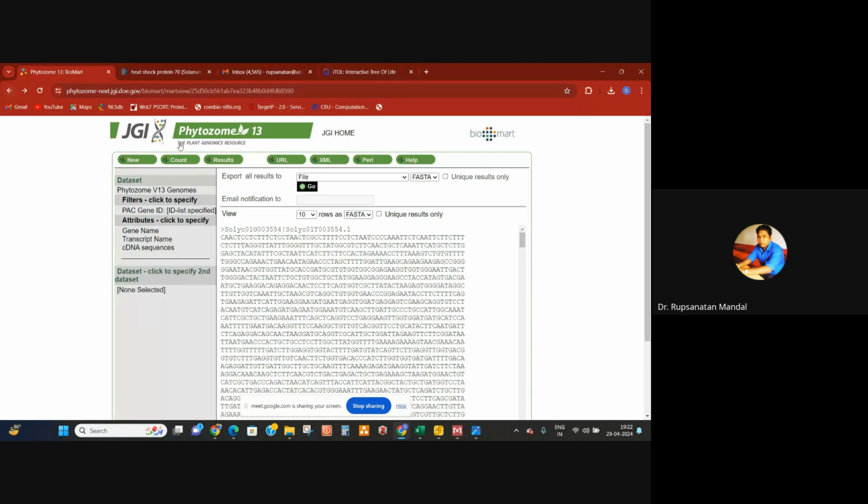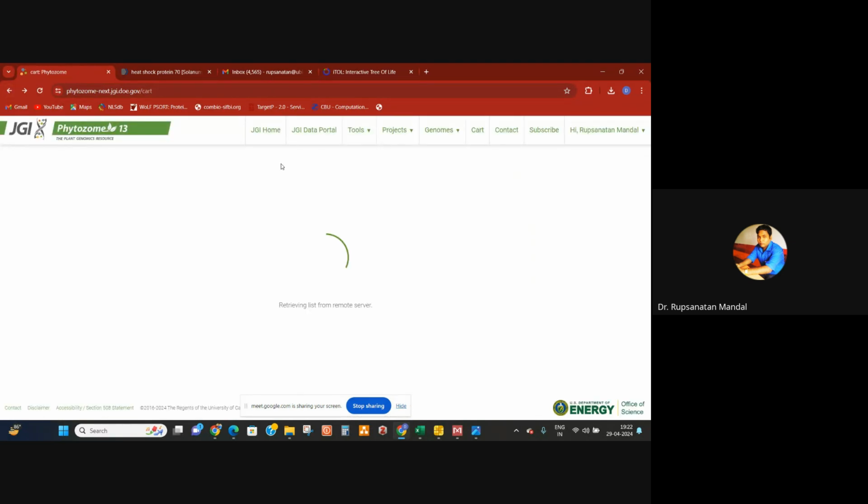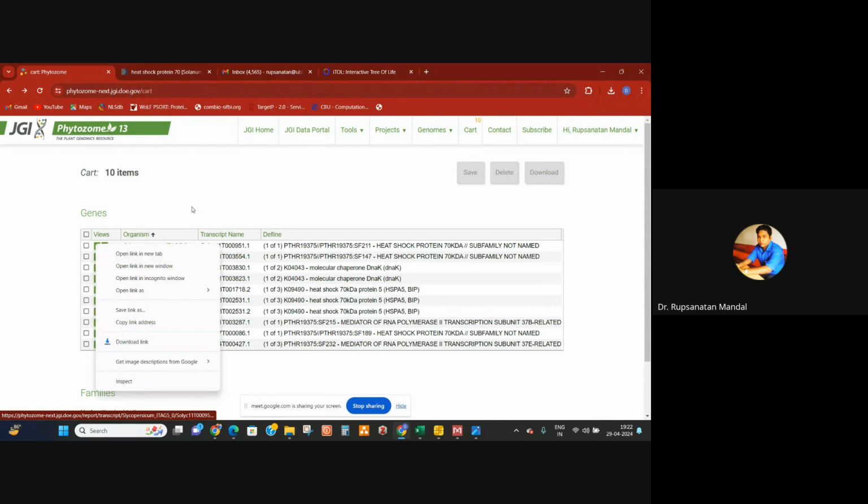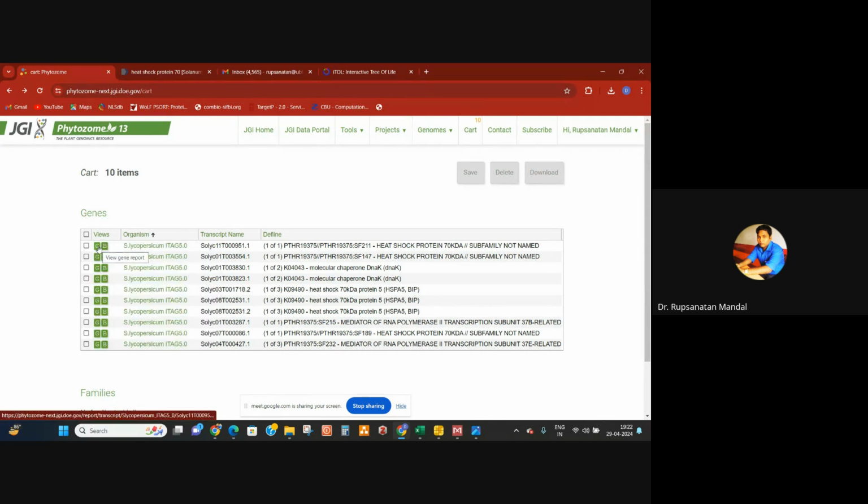For that, you need to go to your home page. This is your home page. Now you need to click on gene view report.